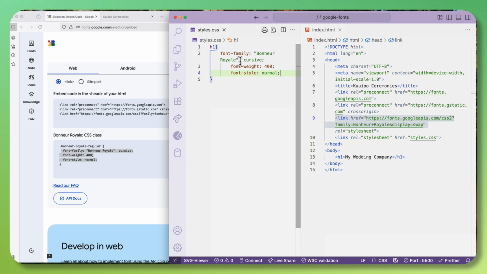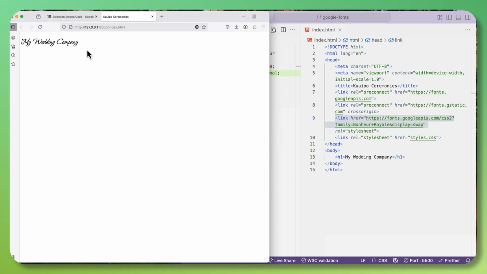So now that I've applied the information that I was provided, all of a sudden I have a very nice fancy font. This gives us the ability to have fonts that we didn't already have, or to guarantee consistency across the internet world.